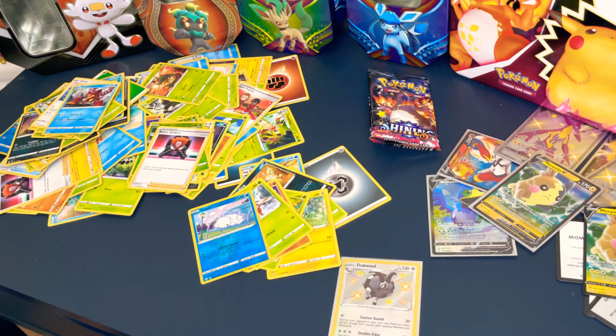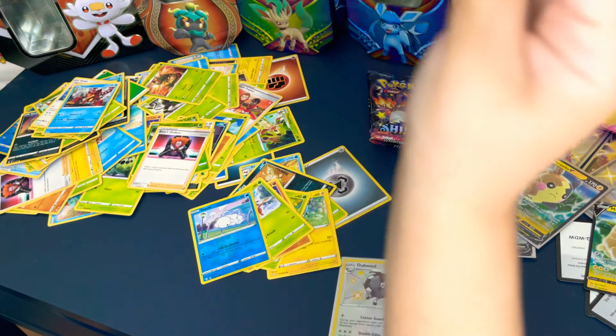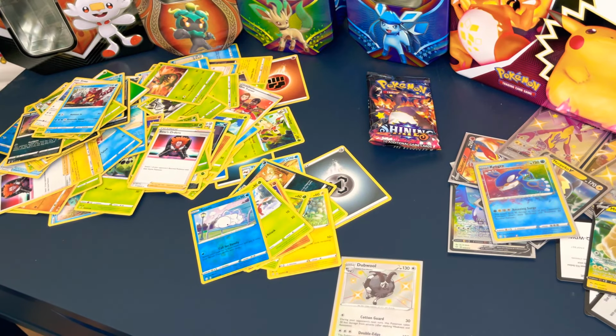Boom. Chakalaka. Kyogre is a really nice card. Oh, no, I didn't show the code card. Okay. Do you see that? You see that? Yeah, it's too close. Oh my gosh, it is Bell.